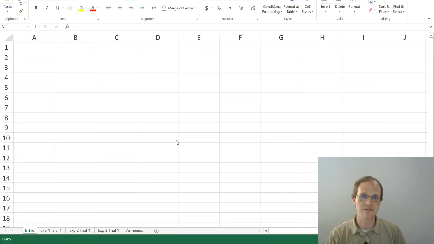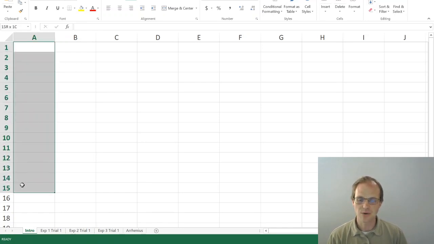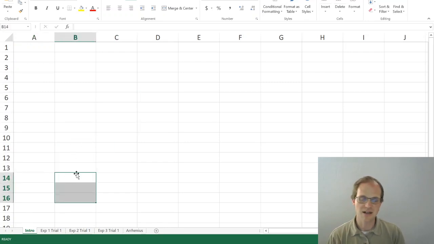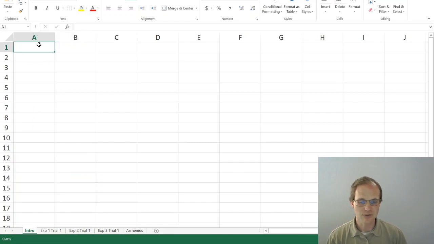And Google Sheets works very much similar. So a lot of what we do here applies also to Google Sheets with maybe subtle changes. So the first thing you want to remember, like I said, is data is always organized by columns. So I never want to organize things when I'm going to be working with a bunch of data where I put some data here, some data here, some data here, and then try to make it look pretty in Excel. Excel is not really made for making data look pretty. It's made for making pretty looking business charts, but not really for data looking pretty, especially if you're doing scientific data. So my general rule of thumb is one column, one set of data.